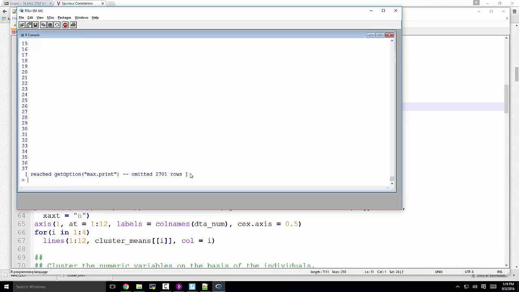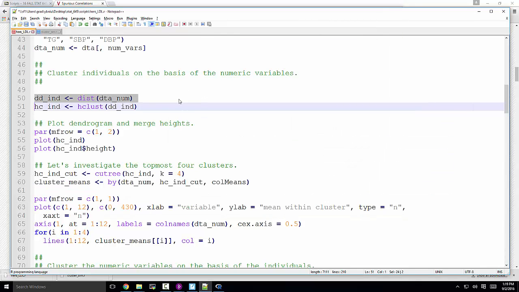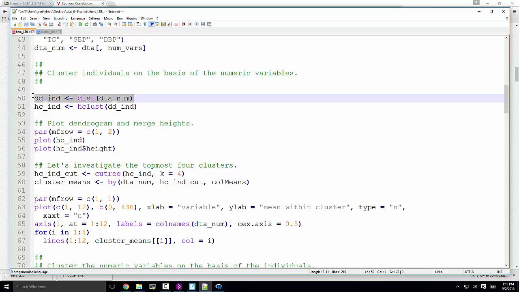I'll show you the distance matrix when we do clustering of the variables. This distance matrix that we just computed would have been 2,600 by 2,600, so trying to print it is not going to go well. But DDIND is all pairwise distances between the individuals.